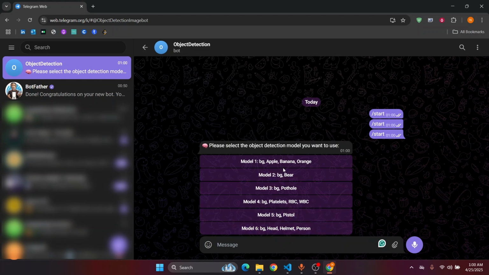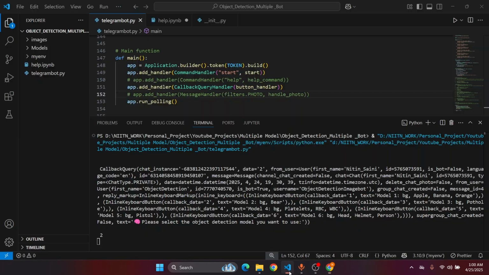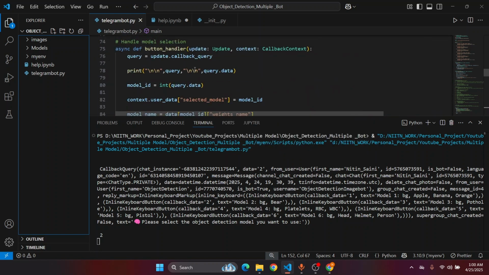You can see that these are the buttons, and suppose I click on this beer button, a query is generated, and you can see that this function, this button handler, gets activated. So what is update.callback_query?